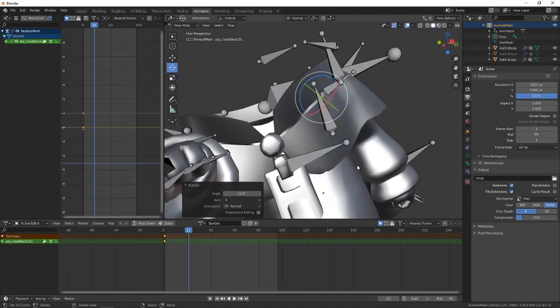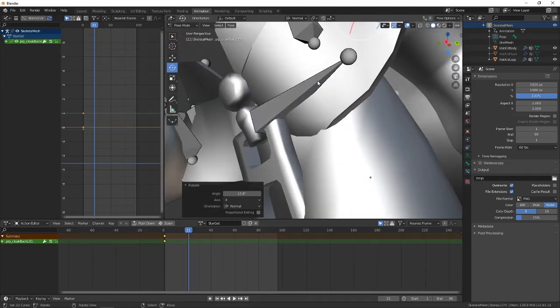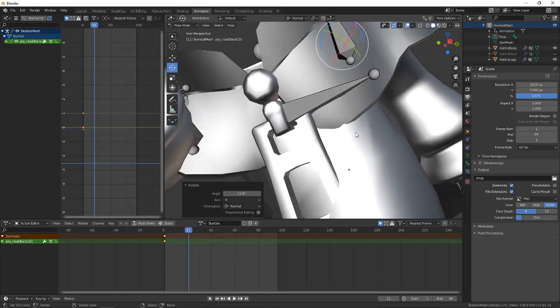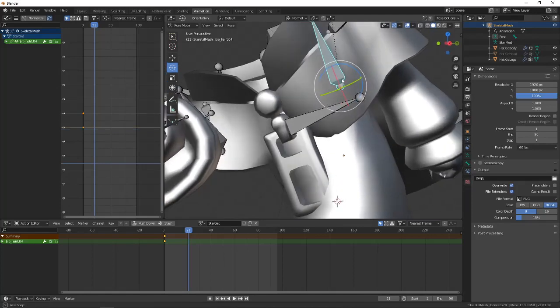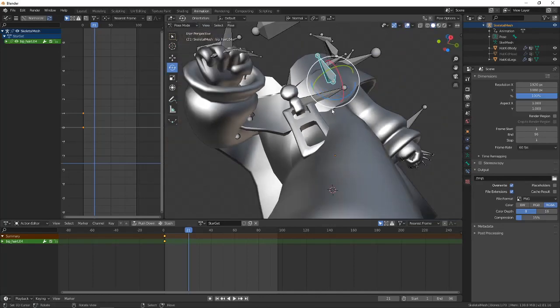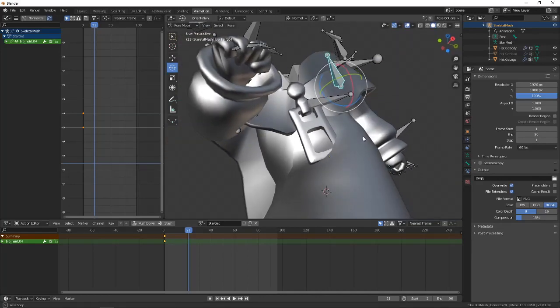And I'd say that's a pretty decent collar. You'll notice how it's clipping right there, but the further in we go towards the zipper, the more difficult it is to edit the collar, because at that point it's just sort of weighted to the spine bone. So not much we can do there, so we're just going to leave it there.